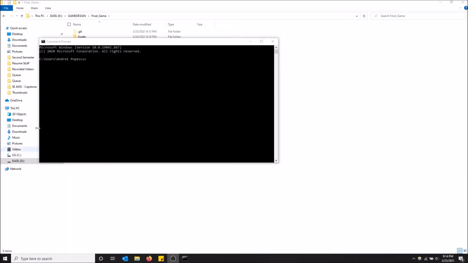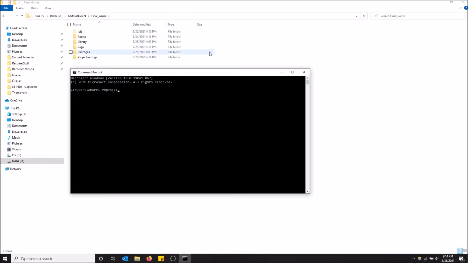So today I'm going to show you how to push your changes from your local branch onto GitHub. Basically, if you have some local changes you made on your computer and you want to push these changes to your branch on GitHub, I will show you how to do this really quick. I have the file directory open back here where I've made the changes. This is a Unity game and I've made the changes here.